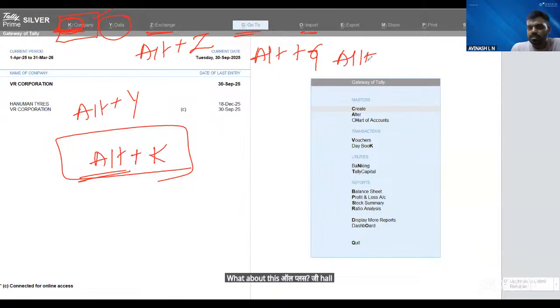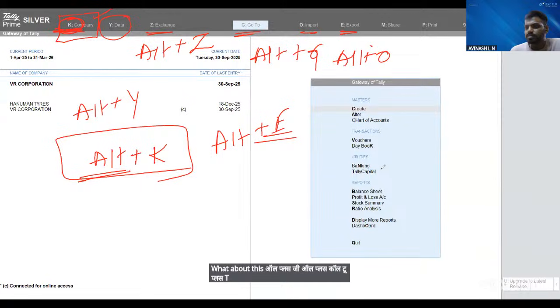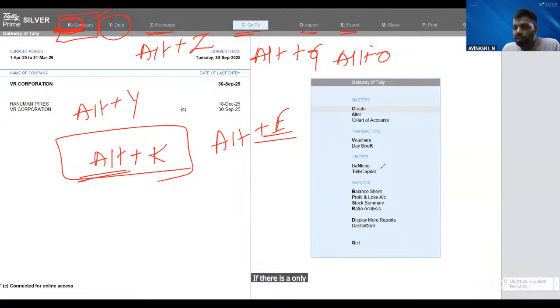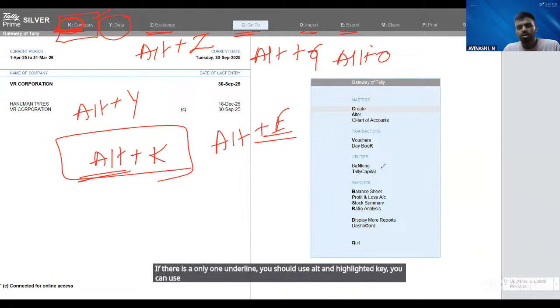Alt plus O. For export, Alt plus E. Understood? When do we have to use Alt? If there is only one underline, you should use Alt, plus the highlighted key. So you will understand the shortcut key. Understood? Yes, I'll give you one more.